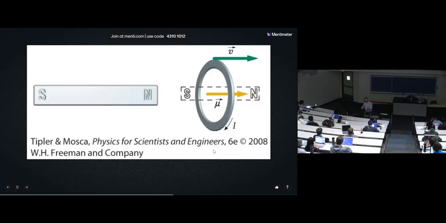Most students assume that the induced magnetic moment always points opposite to the magnetic field, which is not true. It points opposite to the change in magnetic field. The change in magnetic field, I get a decrease in magnetic field strength to the right, so I get a magnetic moment that is induced in the same direction, in the sense that it's trying to maintain the magnetic field that is pointed to the right.